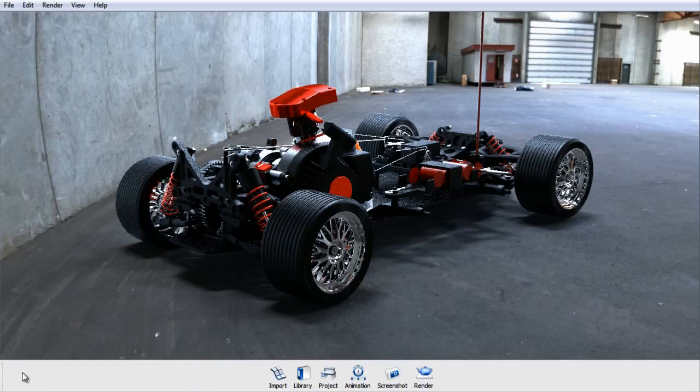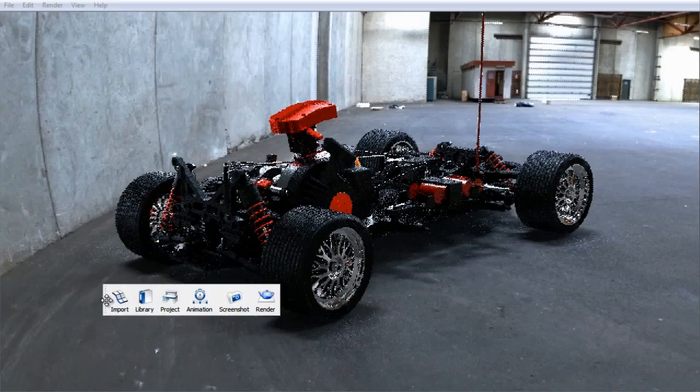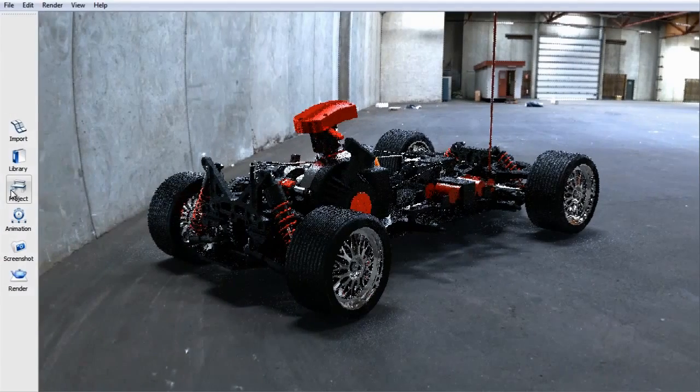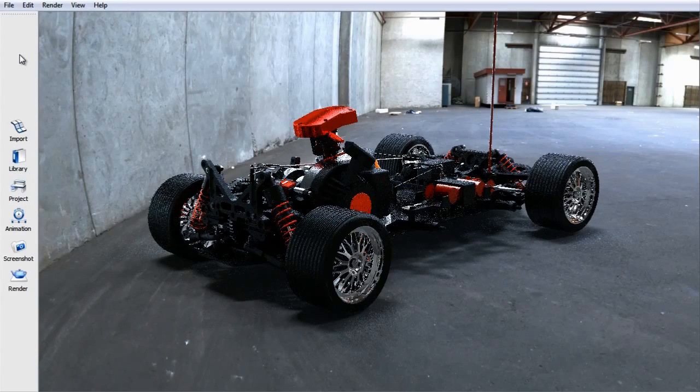Let's go ahead and talk about how you can move this toolbar. If I click on the left side of the toolbar, that will change the icon and you can make it floating. You can also snap the toolbar to the side, and you can choose to hide the text and display the icons in 3 different sizes, which would be small, medium, and large. You do that by right-clicking on the toolbar and choosing which option you would like.